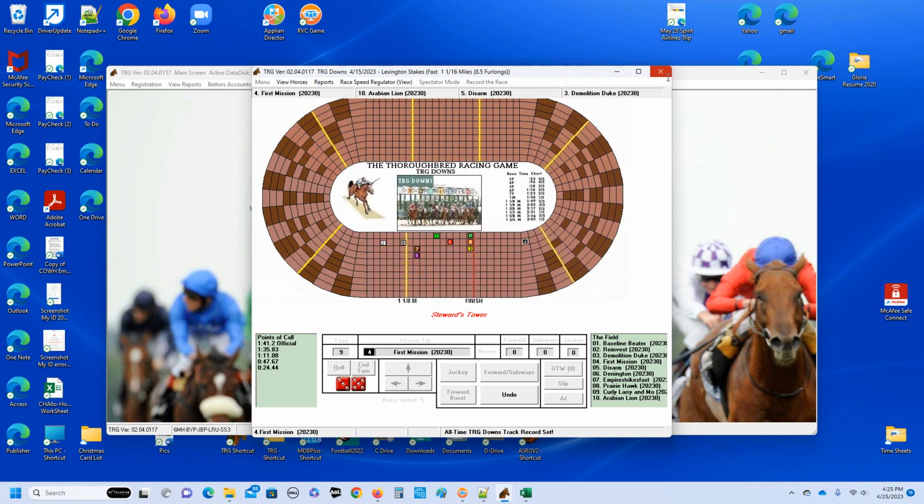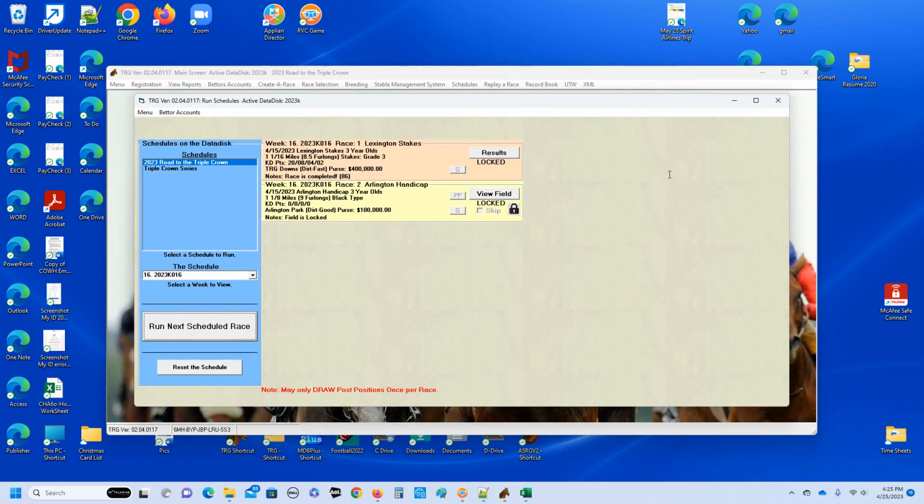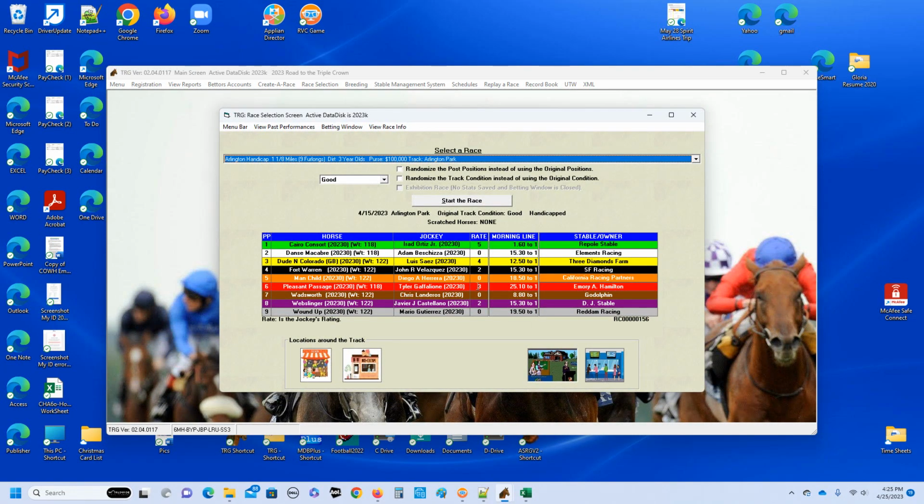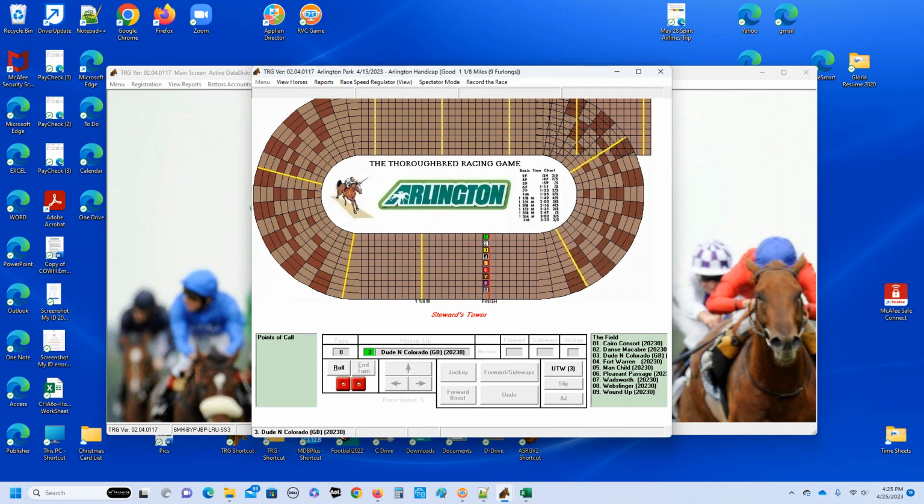Okay, so that's it for the Lexington. Now that's it for all the official prep races. Again, this race here is just a race of all the rest of the horses that have not run a race during the series. And you see, this looks to be a pretty good race as far as wagering is concerned. Except Curly, of course, is no favorite. This is lane one, which gives them a minor advantage. So let's see how this goes.